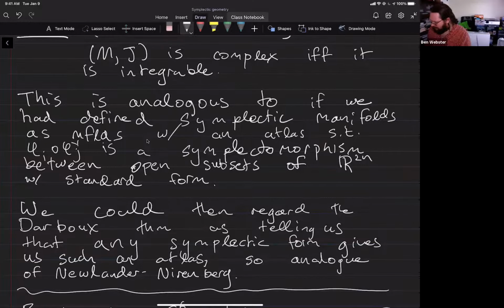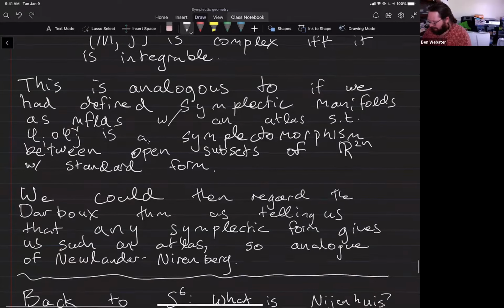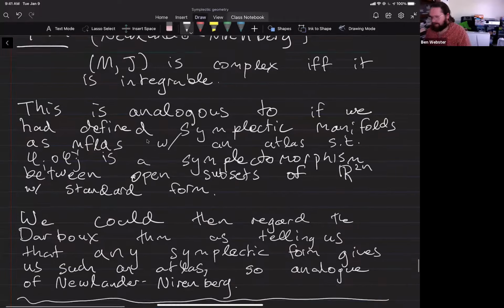When I was reading around this, I was reminded Nirenberg is one of the most prominent Canadian mathematicians of the 20th century. He's one of two Canadians who've won the Abel Prize. And Newlander was his student and apparently was never heard from again. I could find literally nothing else about him. He got his PhD with Nirenberg in, I think, 1957 and just disappeared off the face of the earth. Funny how these things go sometimes, but he's achieved immortality in getting his name attached to this theorem. All right, any questions?